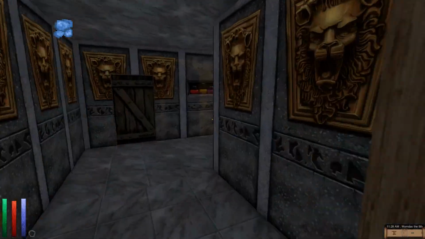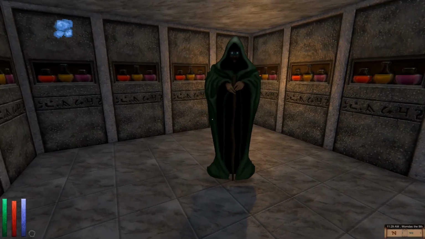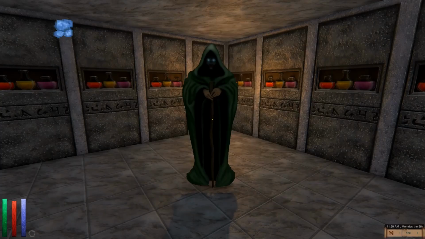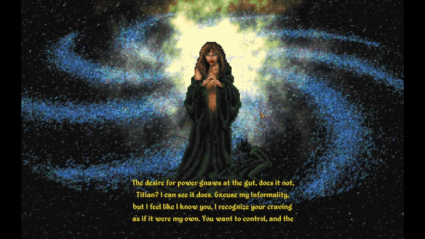Okay, where was that? Hold on. My terrible sense of direction strikes again. I think it's right here. Okay, good. So we're gonna save the game right outside of a summoning room, so we can just keep doing it. Let's try again. Ah, it worked this time.